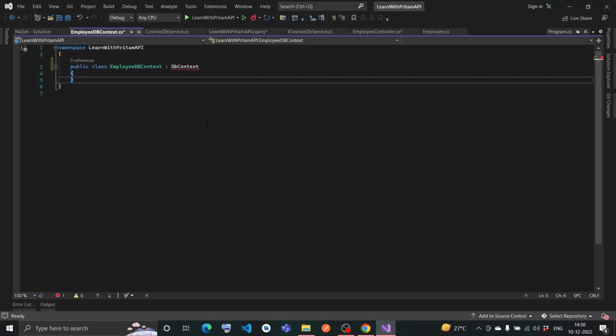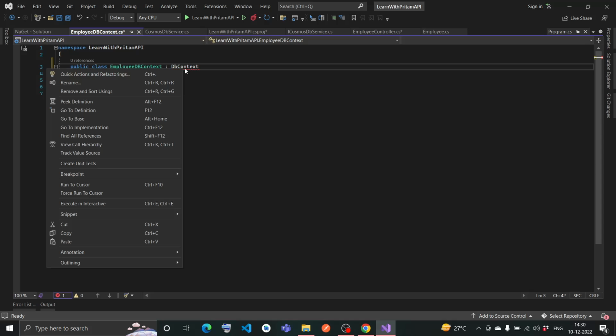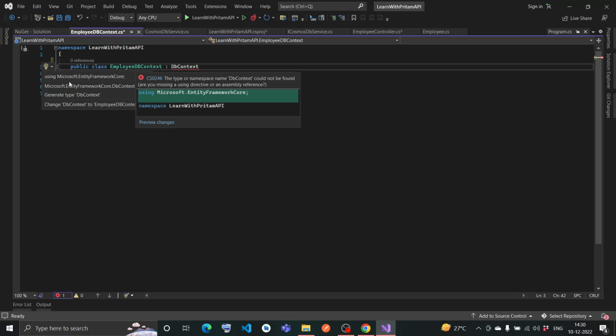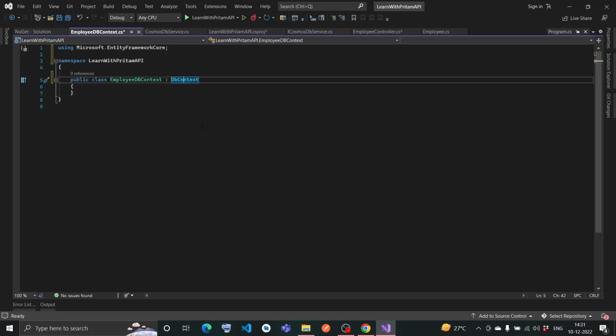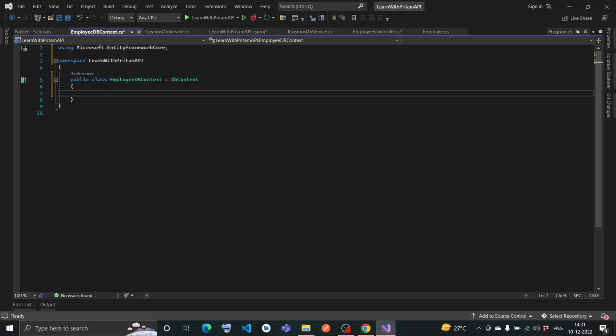Now if I go inside my EmployeeDbContext, I'll do quick action. It says using Microsoft, it will take that particular package, and it will use that particular package. So yeah, that is also done.